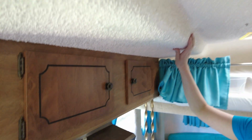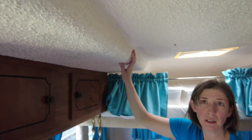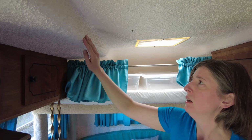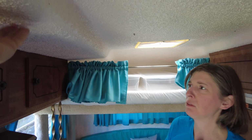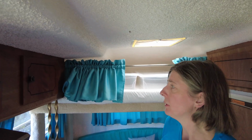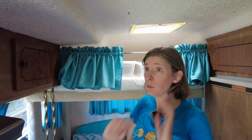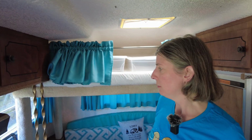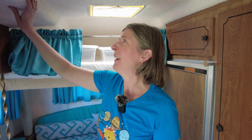The liner here is actually called Ensolite, and it's a rubberized foam material. It's actually squishy. It was from the aircraft industry back in the 70s when Bolers were being made, and they tried a lot of different materials to see what would be lightweight and durable yet good insulation, and they settled on Ensolite.